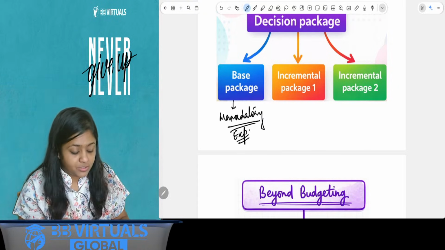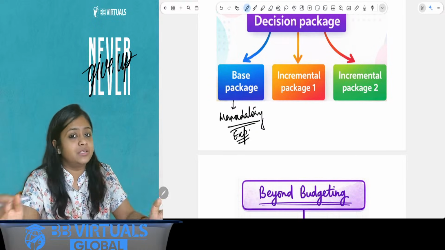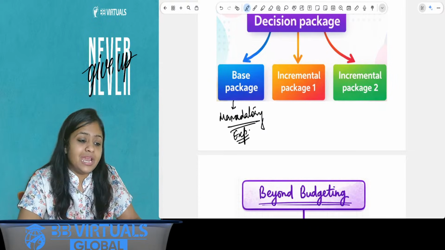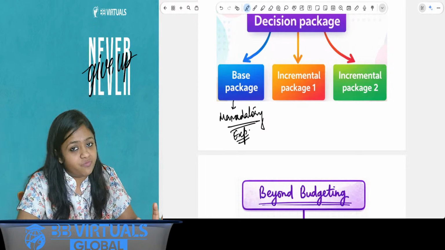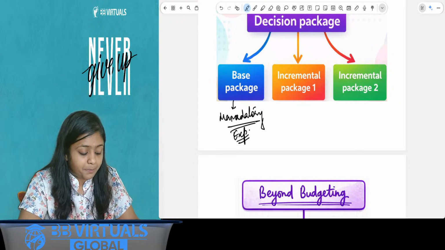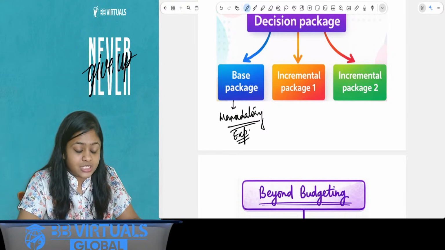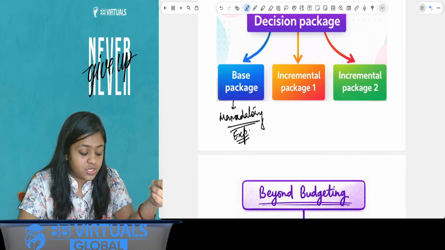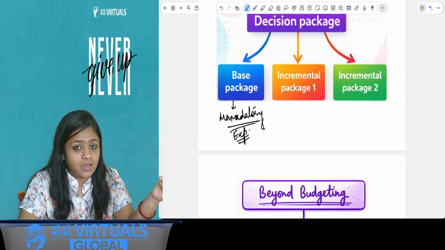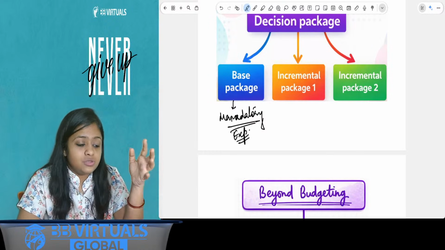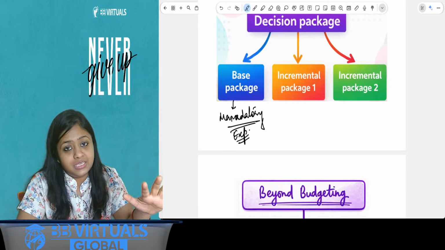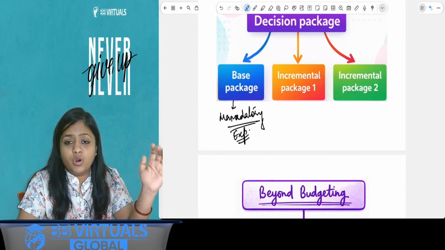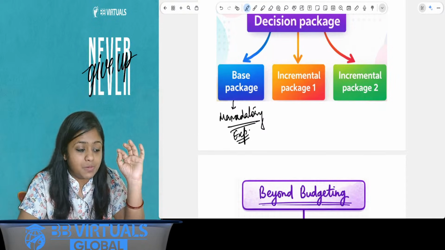Now let me take one example to make you understand quickly how we create a decision package. For example, an entity wants to launch a product. When an entity is looking to launch a product, marketing cost becomes a very, very major cost. Let's say the base package is that minimal launch expenses should be incurred. For example, we will have an email campaign, a social media campaign, maybe a tie-up with a PR company, and samples distribution can be done. So it's the minimum marketing that is needed to launch a product, and this much marketing is mandatory. This is my minimum level, and so it is my base package.